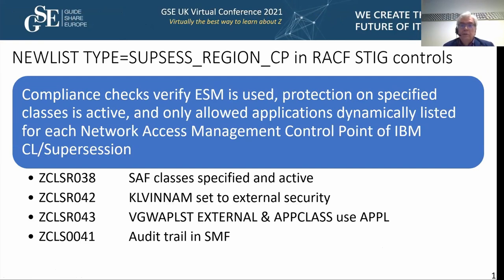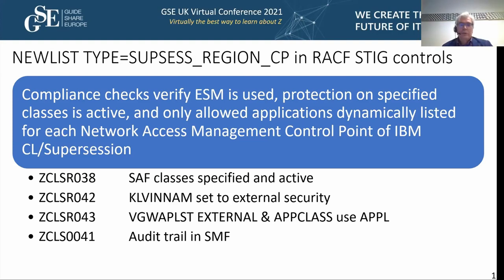Next one is the session control point. There we want to check that the external security monitor is used to authenticate users. So who is allowed and who is revoked, things like that should be using the settings from the external security monitor. And then we also want to see that users only see the right applications. So the list of applications on the system should be visible only to the users that are allowed to see or use that application. So that's called the dynamic application list.